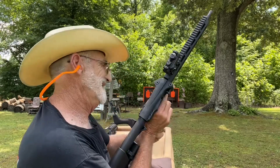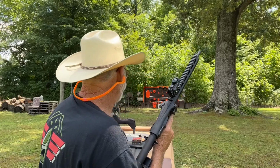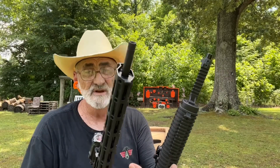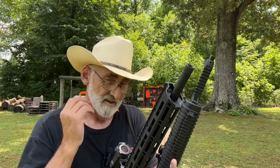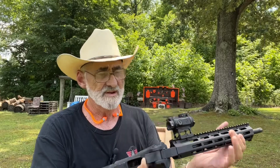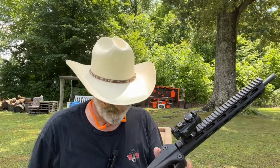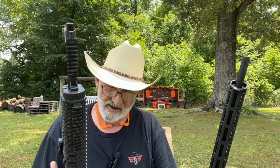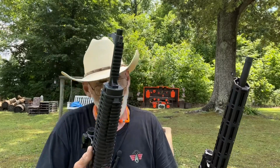I'm telling you, for the accuracy, and once you get used to these little rifles, neither one of these is hard to beat. This one's got a little bit smoother trigger pull. On a good note, it folds up and stores out of the way, and I like that. But getting on target, they're both about the same. Like I say, I've shot the High Point more than I've shot the M&P FPC, but guys, both are great rifles. I've got to say that.